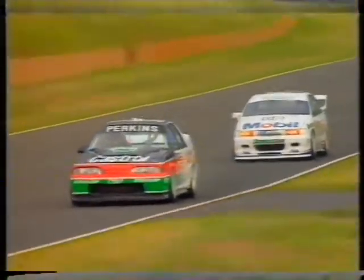So, this is terrific stuff, and what a season we're going to have of touring car racing, if this is any indication. And the fans here at Eastern Creek, you've got to believe, are just hooting in the stands. They just love this. Glenn Seaton way out in front, but this is where the dice is. There's no doubt about that. The rain might just hold off. It's very, very black above us, but I don't know if we're going to get too much water. That would have made things really interesting at the moment. You can see the change of colour in the sky there.